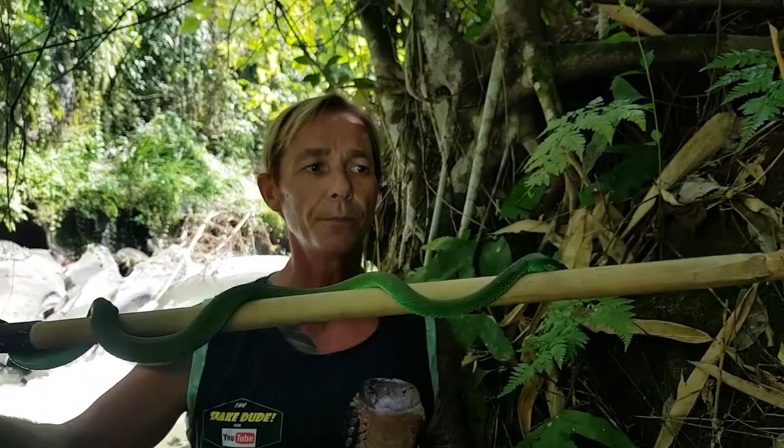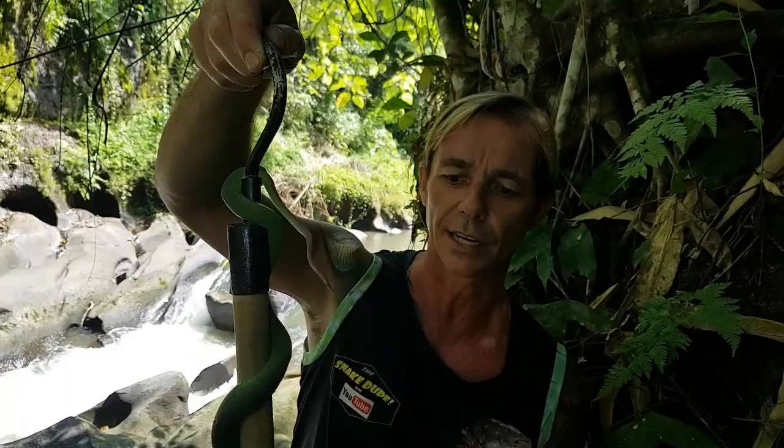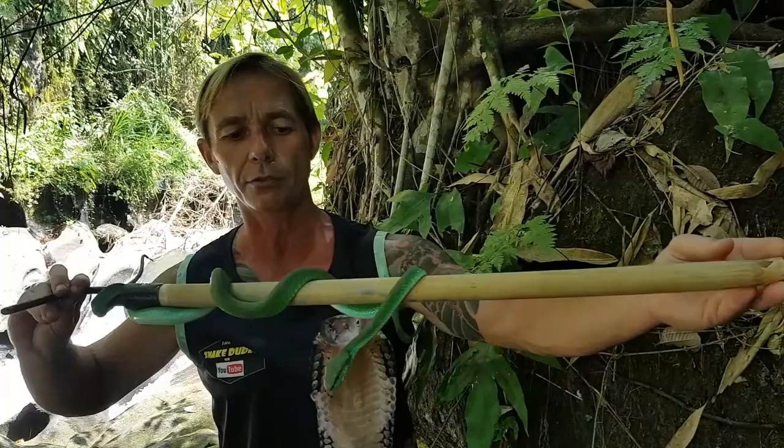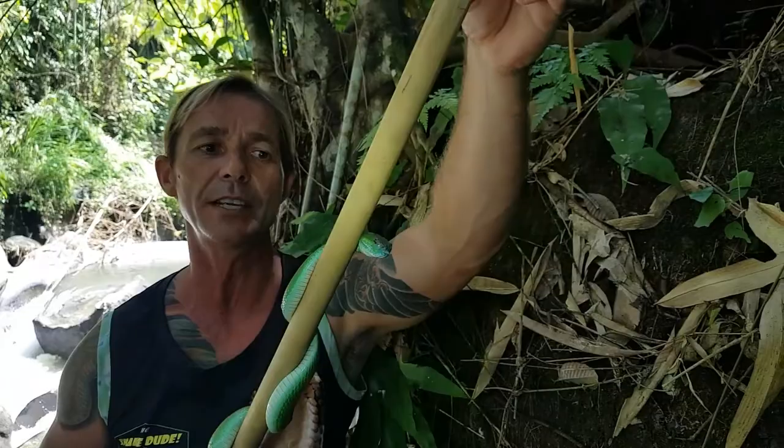They're arboreal. You can see on the end of his tail here it has a brown color. Now a brown or red tail doesn't necessarily mean it's a venomous snake — the red-tail rat snake has that — but this guy has a triangle-shaped head, so he's quite different. The red-tail rat snakes are mainly daytime active with a round pupil; these guys have an elliptical pupil.